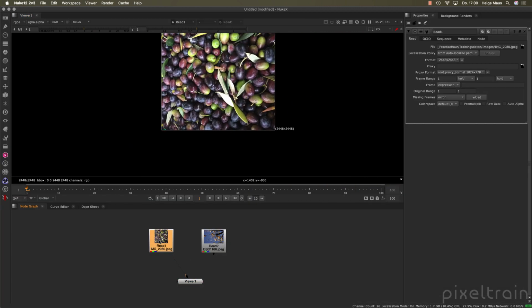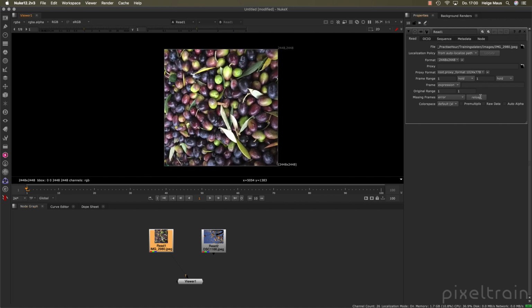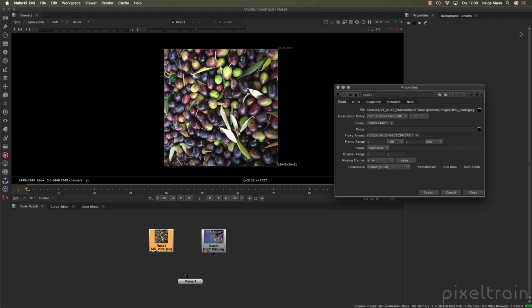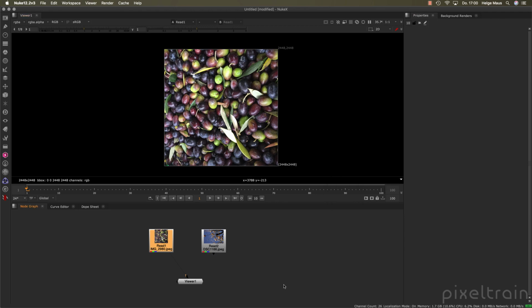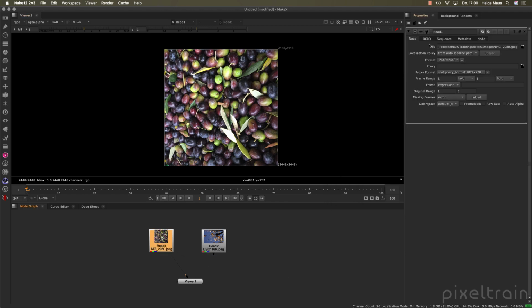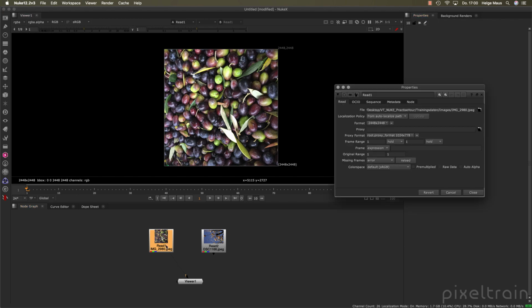And if I make now a double click here, for example, to get the options or parameters of the read node, I make them floating. You can click here to float these controls. Or what you also can do is, instead of double clicking, which always sends the parameters into the properties bin, control double clicking.